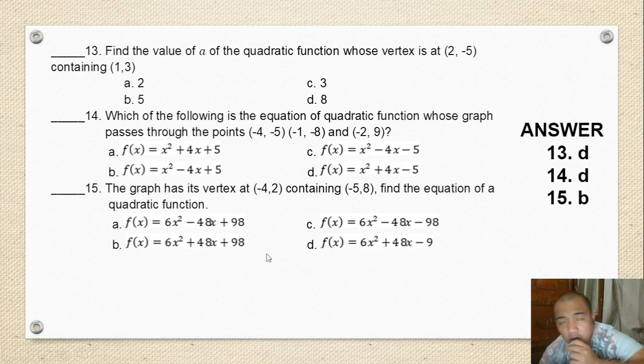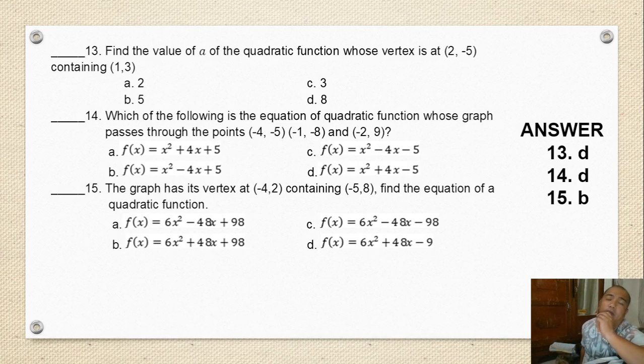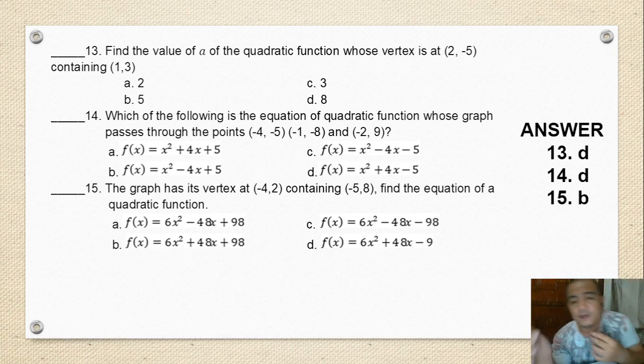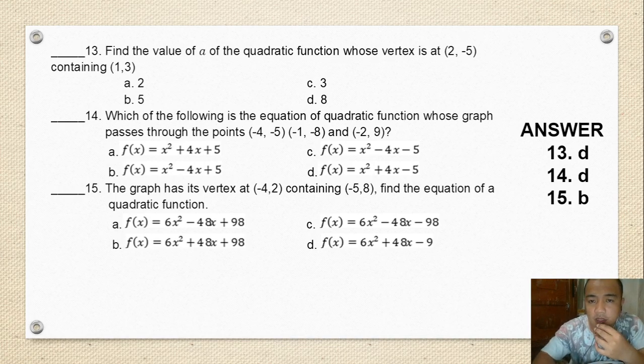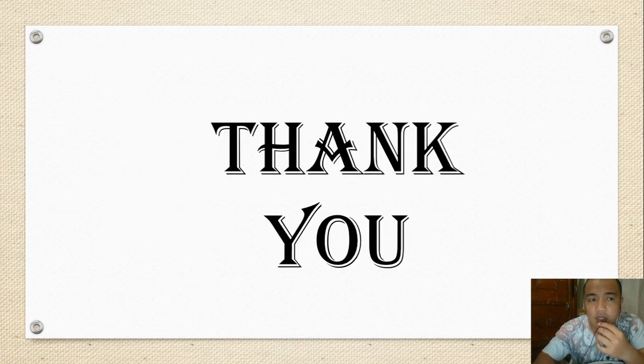So I hope you learned many things in this session. You're now equipped with the knowledge of finding the equation of quadratic functions by zeros, passing through 3 points, and given the vertex and 1 point. So that ends our lesson for today. Thank you very much for listening. Take care and God bless.